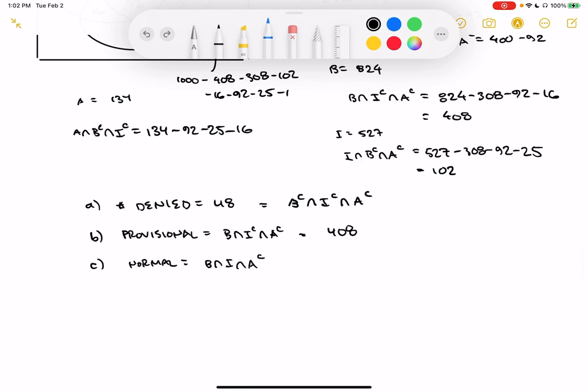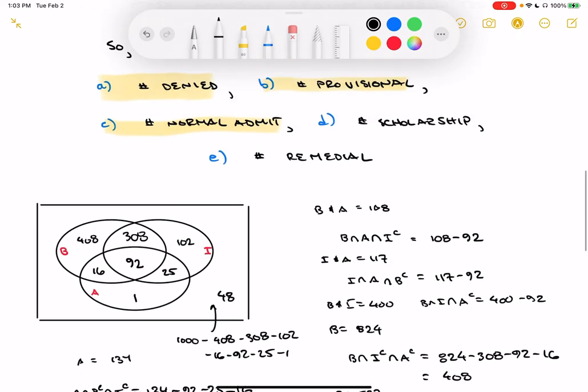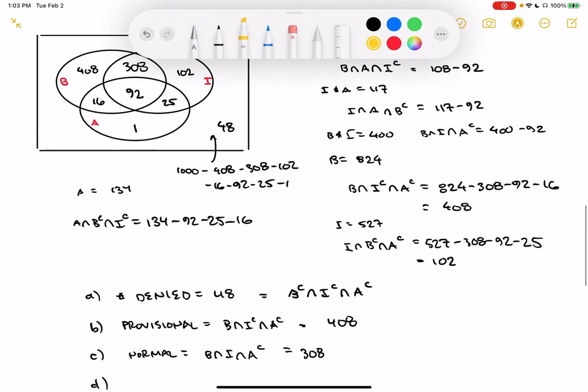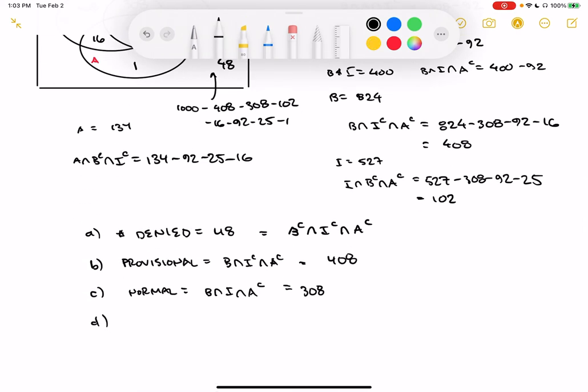So we can see that in this particular one it is 308. The D that we were looking for in this particular case is the number of scholarship recipients. Scholarship recipients we saw had to have all three exams, and so we're going to go ahead and do that as well. So these are the number of scholarships, probably the bottom line important to the institution. So the number of scholarships that we get in here, they had to have all three.